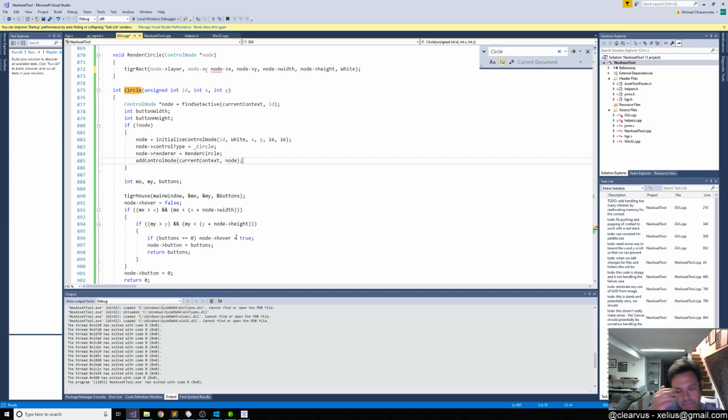So I had set a parent control in the list, and the list items are now rendering relative to the parent control.